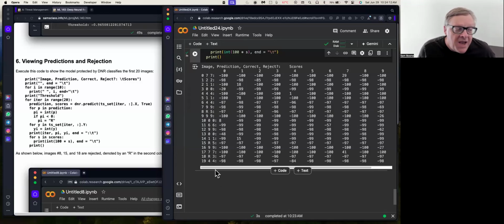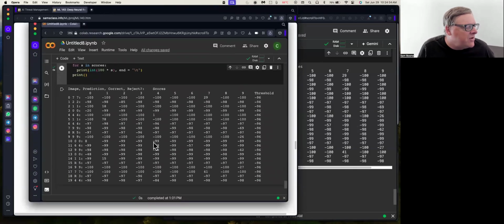Now it rejects them as outliers, saying, these images look funny. I'm not going to use those images. It now has an option. Before, it had to sort every image into one of the 10 bins. Now, it has a 1% chance of refusing to classify this image, saying, that image looks bad. And 2 of these looked bad. All right. Also, it rejected number 15. So it rejected a few of these.